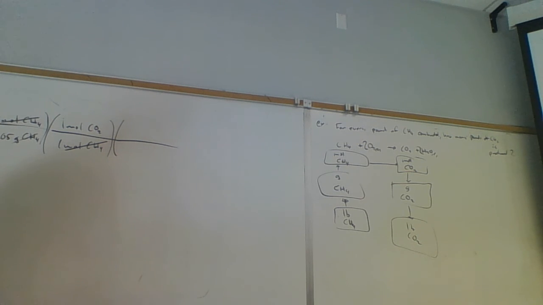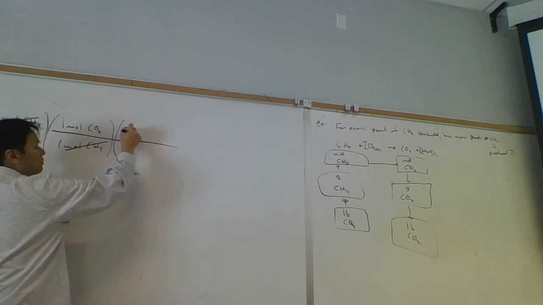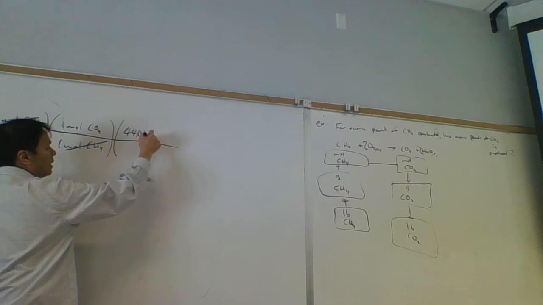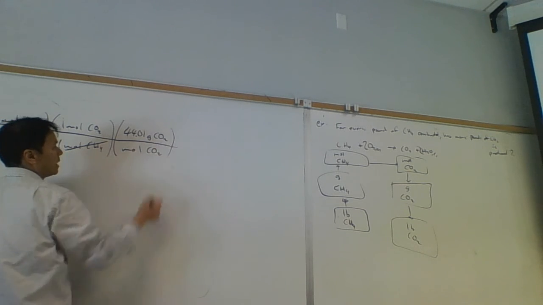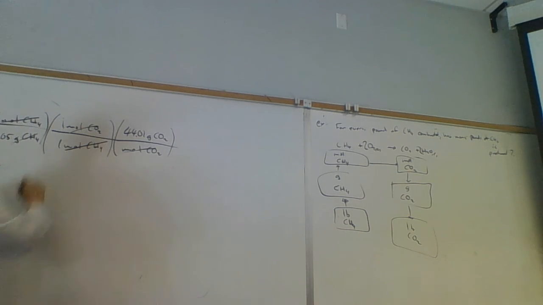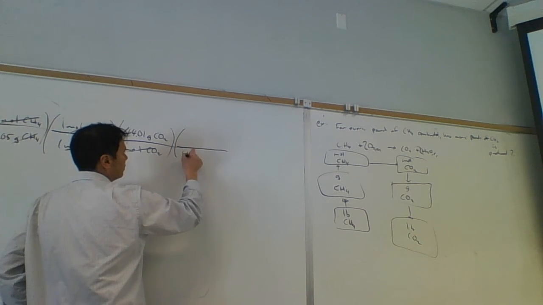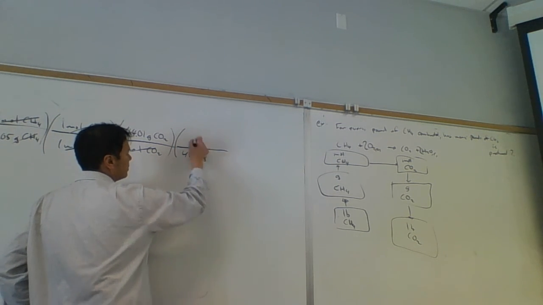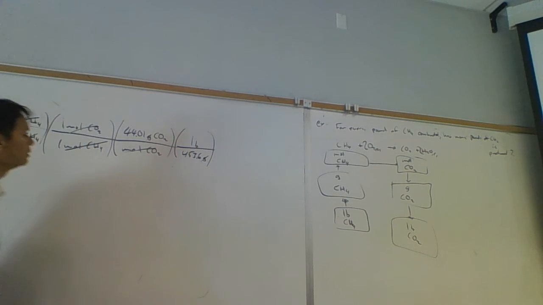Okay, then we're going to go to grams of CO2. I calculated this earlier. There's going to be 44.01 grams of CO2 for every mole of CO2. It's a molar mass. So moles of CO2 cancel, and then finally we'll go to pounds. So there are 453.6 grams for every pound of anything. So just the grams cancel there. That leaves us with pounds of CO2.